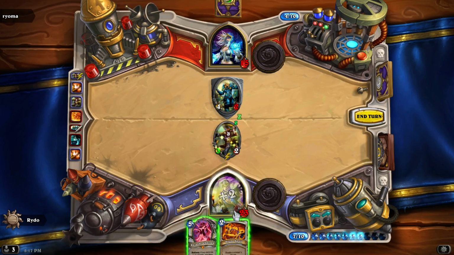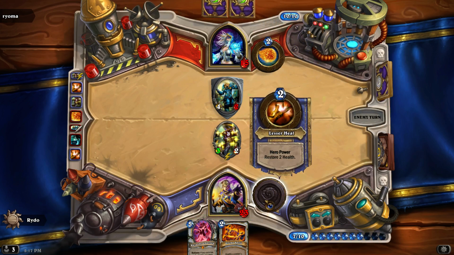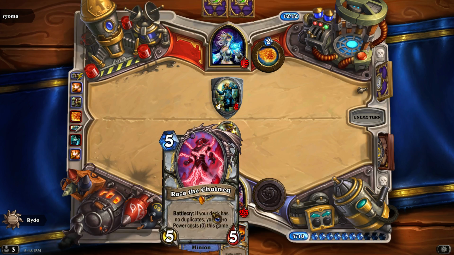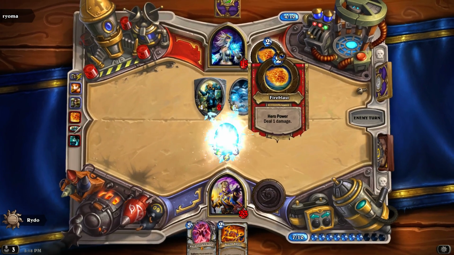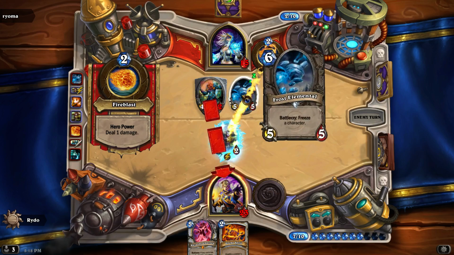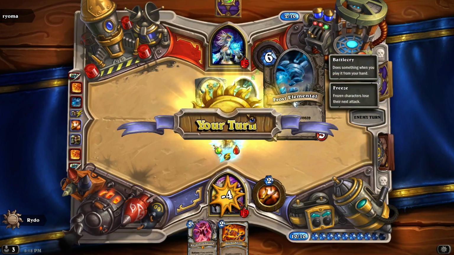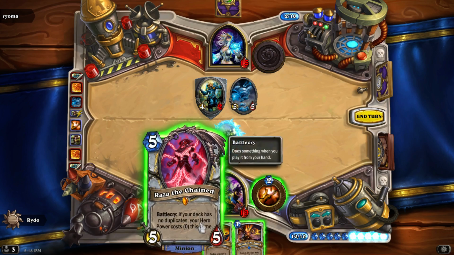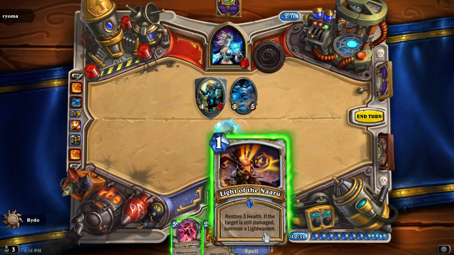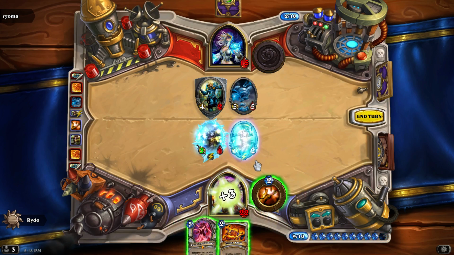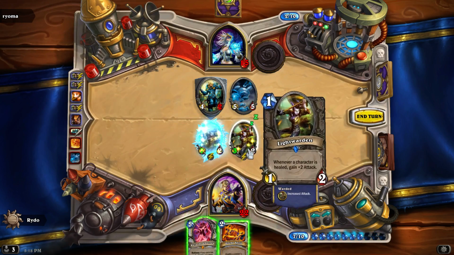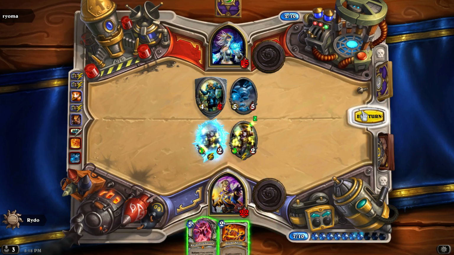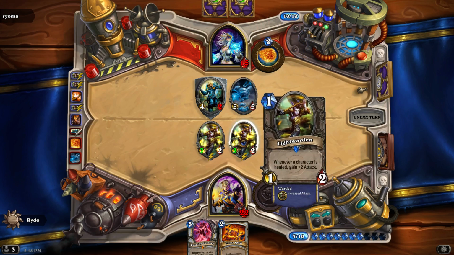Like, for instance, if you could change his ability to do 1 damage, and then your hero power would be 0, every turn you could do 1 damage through Fire Blast. And then if you can play the card that says you can use Fire Blast an infinite number of turns, then you would really theoretically win the game. I don't think you can actually pull that one off though, because you would have to have a card specifically from her class, which can be done, but I highly doubt it would work. And you would have to have this card. So it would certainly be something you would have to set up. I don't think in the wild it would ever actually occur.